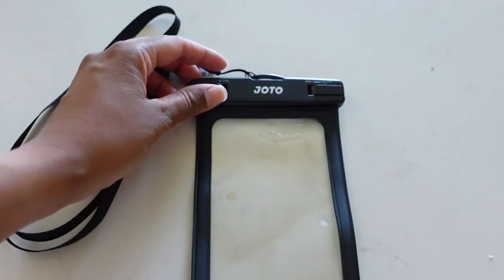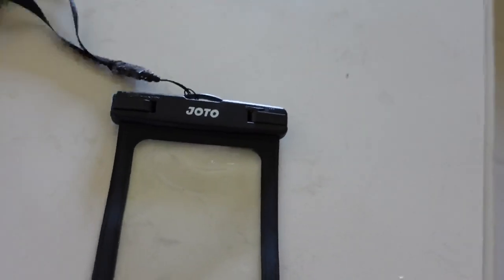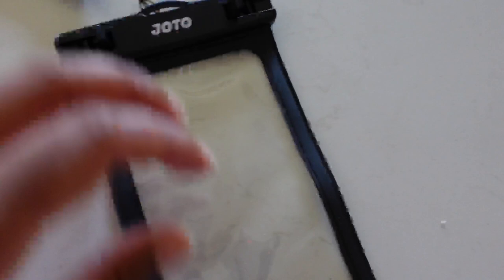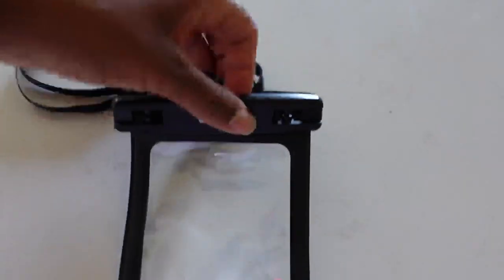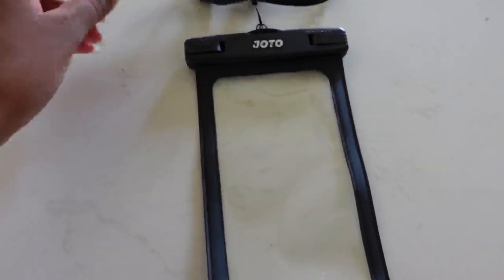Number three on my list is a waterproof phone case. You can actually buy it in a double pack, and the seal on it is amazing. I use this when I'm at the cottage, on vacation, or anywhere near a pool. I can keep my phone, cash, or credit card in here — it's sealed up and doesn't get ruined in the water. The plastic is made in such a way that you can still use the touchscreen with a little effort. No water gets in, and the lanyard on it makes it really convenient at the cottage, at the beach, everywhere. As a parent with small kids, I have to be in the water with them, so I love having this to keep everything safe and with me.